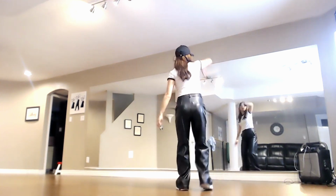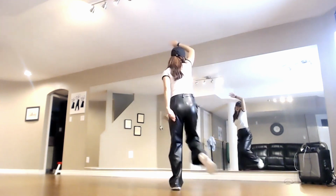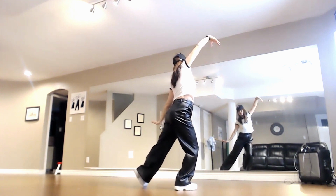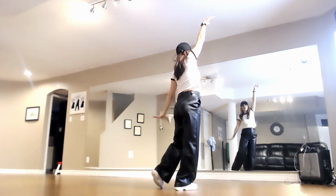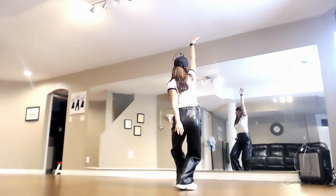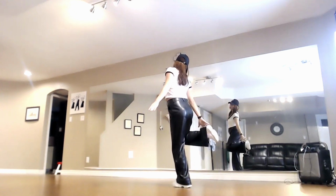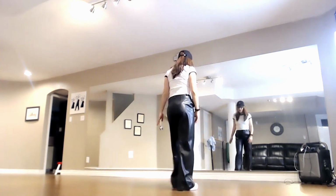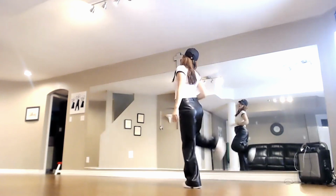So counting here will be 1 and 2, do it again, 1 and 2. Okay, finish with 2 and bring your, so now you're gonna use your left hand touching the left foot, and at the same time you're gonna turn, step down, that's a 3, 3 and, you're gonna bring your right hand down, touch your right foot, and put it down, that's 4. So the counting here, 1, 2, and 3, and 4.